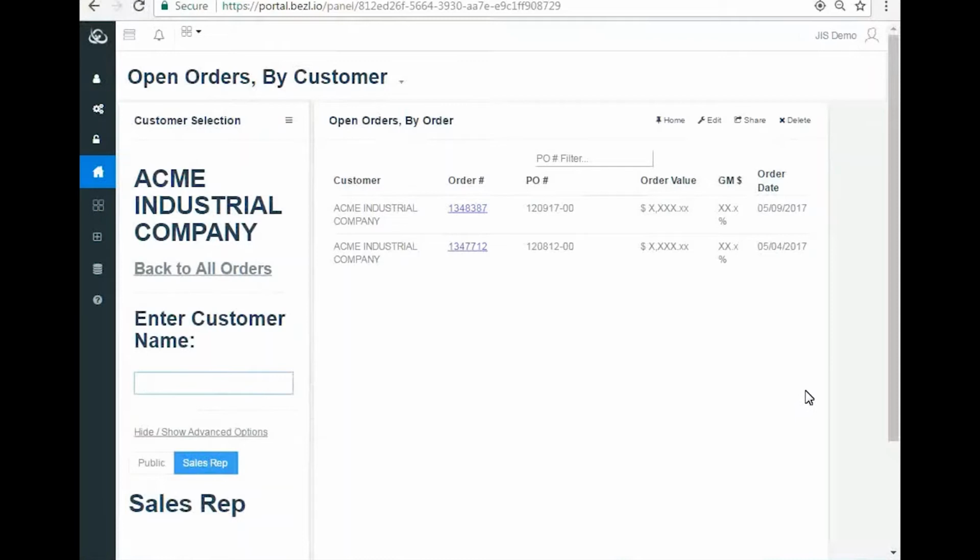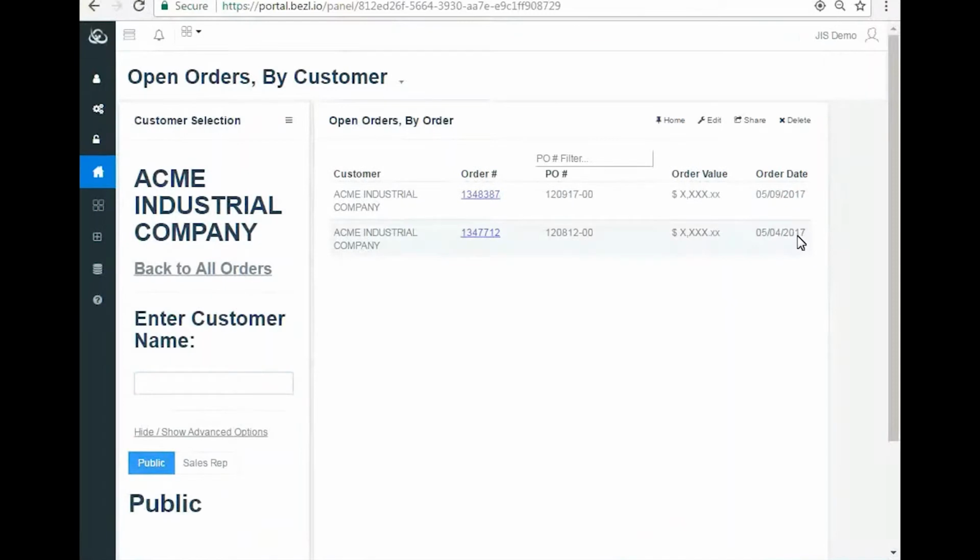What you can see here is that this now comes back to that customer. We look for that one customer, and it shows the order, order value, and gross margin. So the sales rep sitting with the customer can show all this kind of stuff. One thing we added down here: as a sales rep, we can show the gross margin over here, but if they just click public, it hides all the margin information from the customer. The customers see everything they want, and that little option hides the rest.